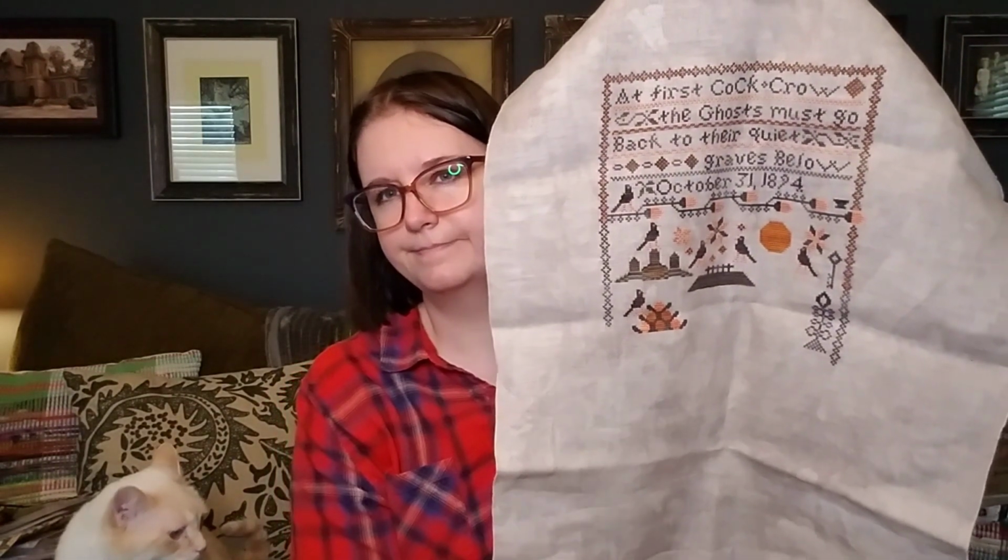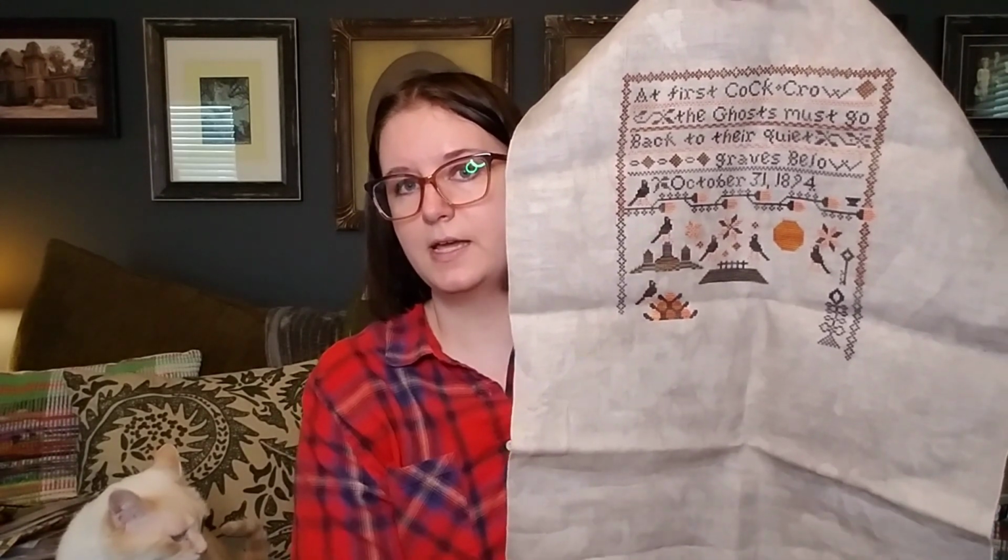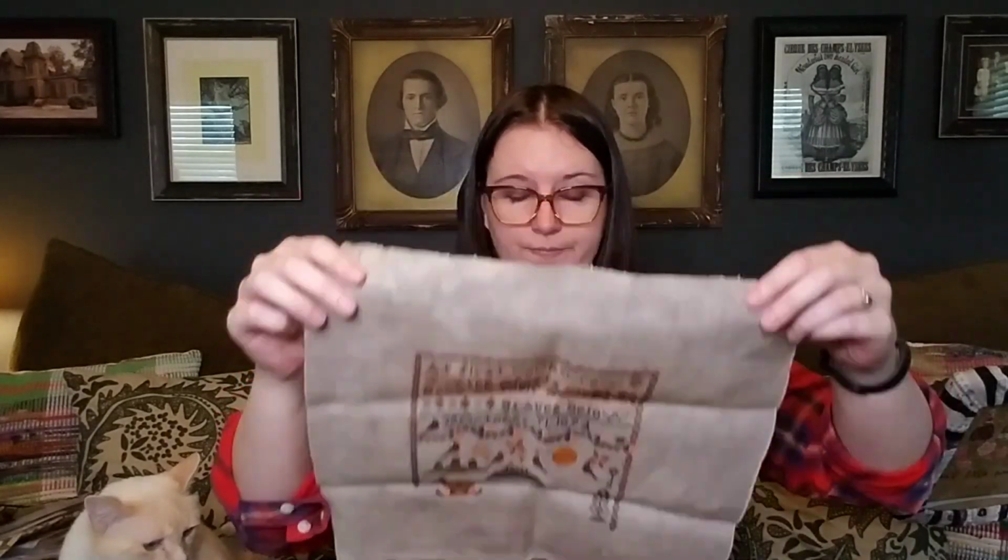My hope is to get this finished. Probably not in 2020, but you know me, this could change. This could change tomorrow. This could change later today. But instead of New Year, New Start, I'm thinking of doing New Year, New Finishes. So I'm going to try to knock this out, and I'm going to try to knock out Leah Grinnell by Mary Wynn Farms, which is pretty close to being finished as well.